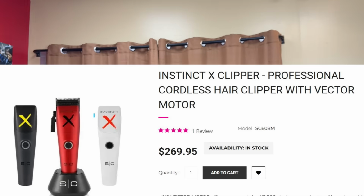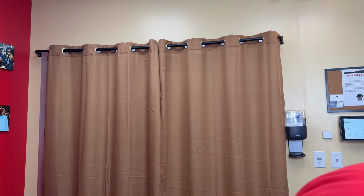I'm not saying this is not worth a try. I just don't feel like it's worth $300. If you are in a position to buy a new clipper and you're looking to buy from Stylecraft, I would just say get the Instinct X. That's been my go-to clipper for a while. It's been holding up. The only problem is the paint job, but other than that, it's been doing good for me.